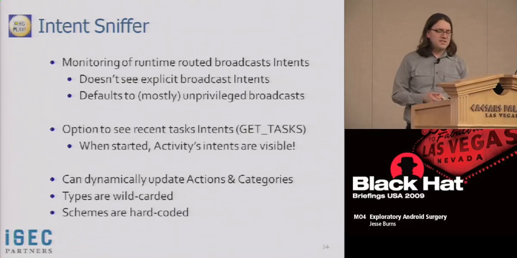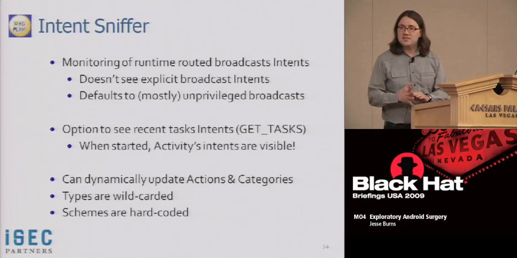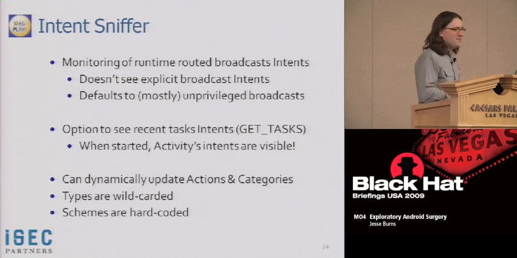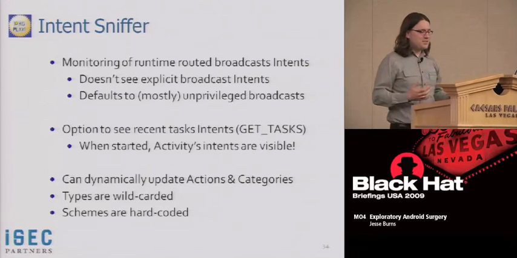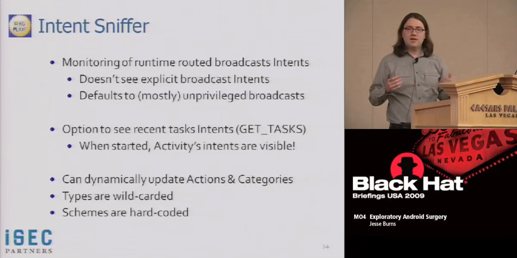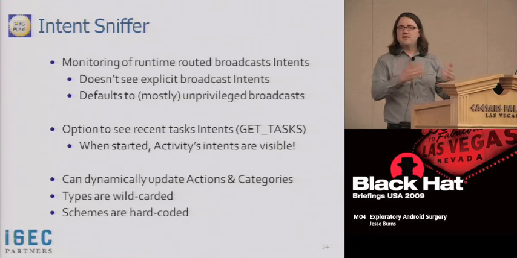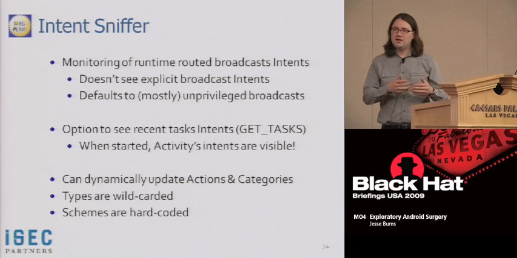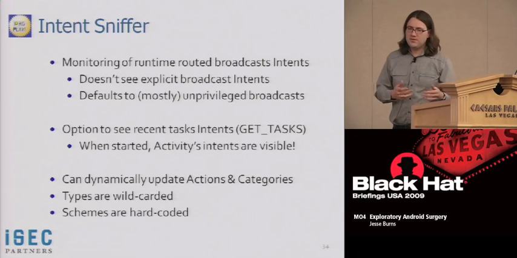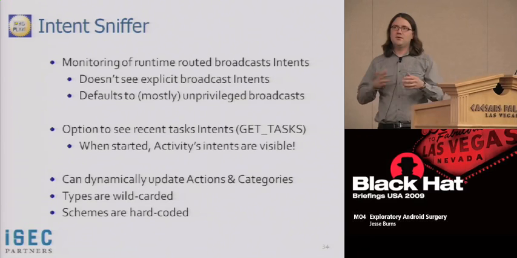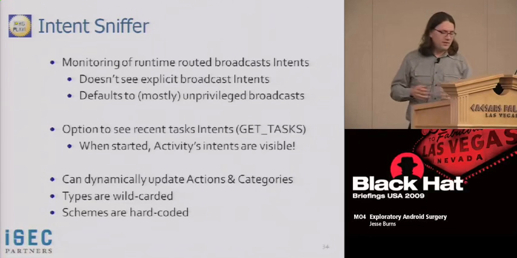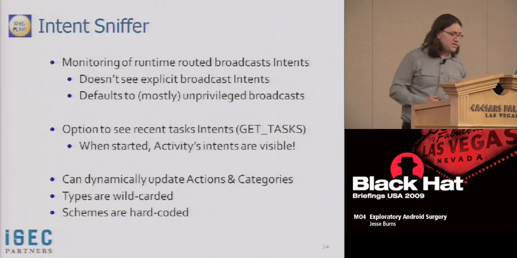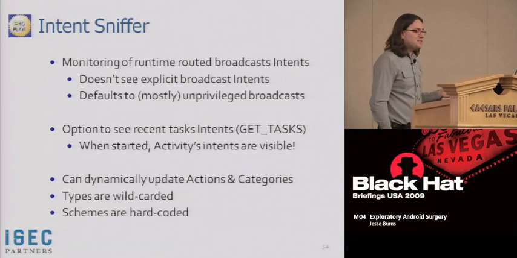And it defaults to seeing mostly unprivileged broadcasts. You can put privileges on broadcasts. You must put privileges on broadcasts of sensitive information. This defaults to mostly unprivileged ones. If you want to see privileged ones, just recompile it, add the use permissions, you're good to go. And you should definitely be doing that if you have permissions that you think are likely to be used in applications and that you're using to protect things, and you want to be careful you don't leak information that you shouldn't. So it also has an option to see recent tasks intents.